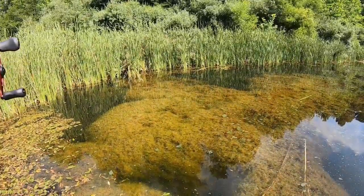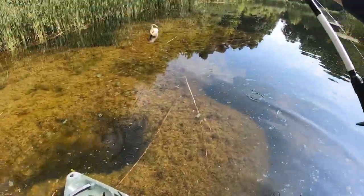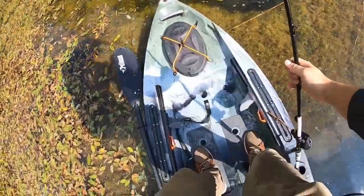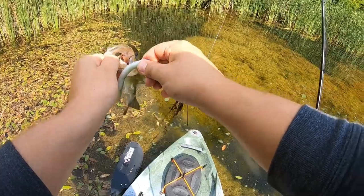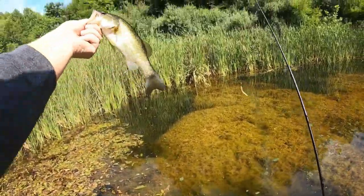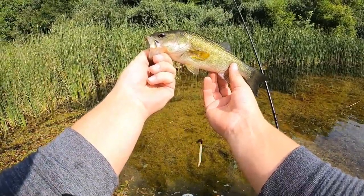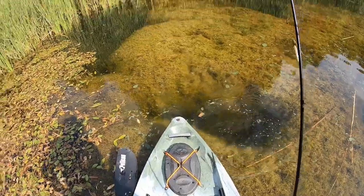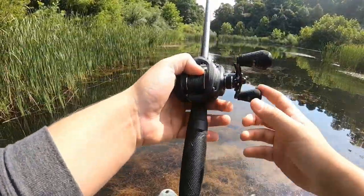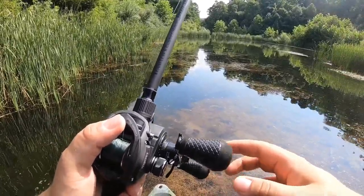What? Oh gosh, dude. There we go. I don't come up there. Okay, there we go. I was tangled up in my charging cord. Well, first fish in a while. About time. You know, a little one about the same size as the one we caught earlier. But fish are fish, man. And he's kind of chunky. He's got some meat on him. All right, bud. See ya.